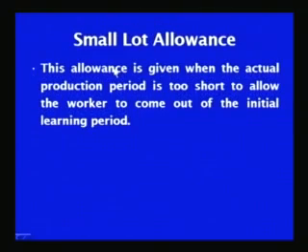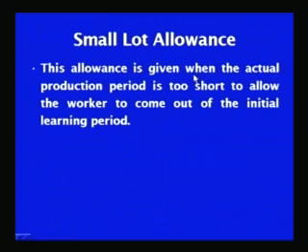The small lot allowance is the one which is allotted to the workers when they are supposed to carry out a variety of jobs in a day, and if they are not able to get expertise and sufficient experience in carrying out the job, then obviously they will take a longer time to complete the job. So, taking the longer time will reduce their output, and which can also reduce their earnings.